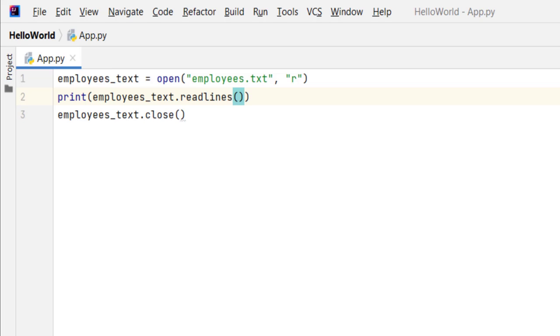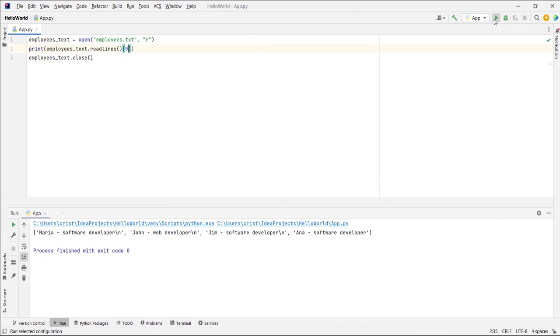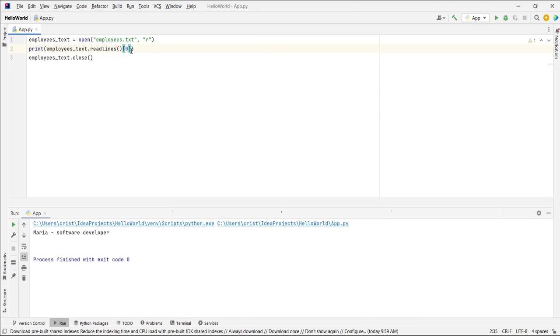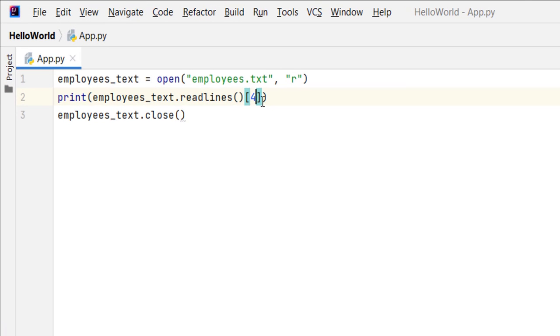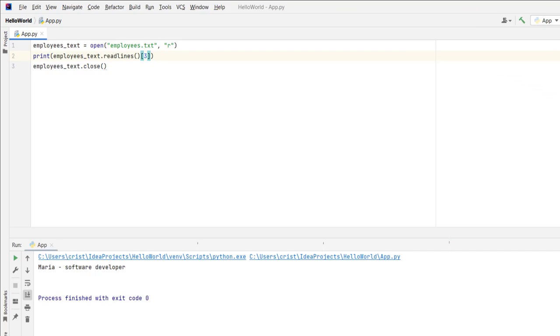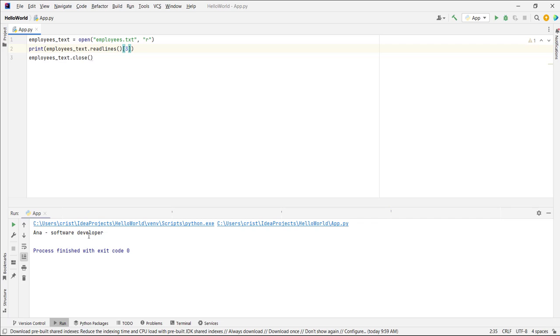And because this is in a list, as I already showed you, you can use the index operator here, and you can get individual elements from the list. So you can put 0 to get an element, or you can put, let's say, 3 to get an element, and we get Anna, software developer. And this is how we can read lines from our files. Next, we're going to see how we can write to our files.